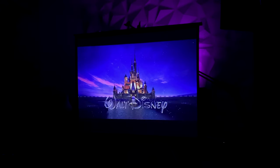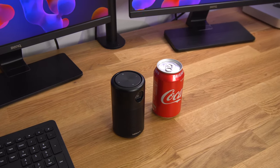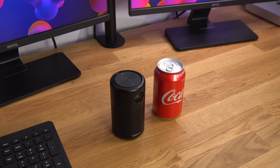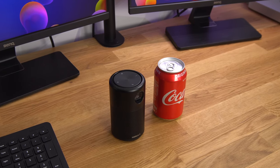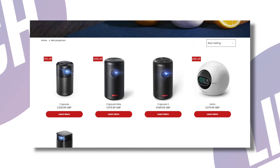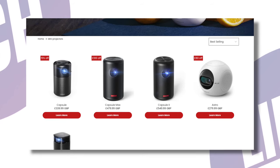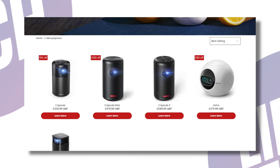So there are lots of things that this projector does well, and there are a couple of things that I think could be improved. It's not going to replace a home cinema projector, for example, but if you're looking for something extremely portable, this is very cool. There are three different versions of this projector, the Capsule. And so if the features of this one aren't exactly what you want, then one of the other versions might do the job.